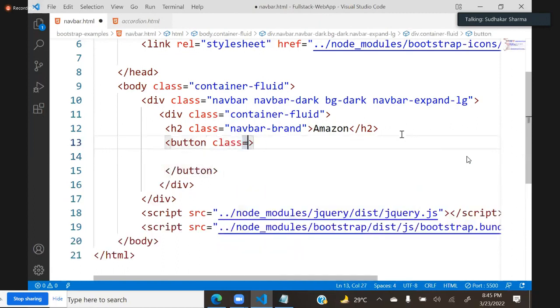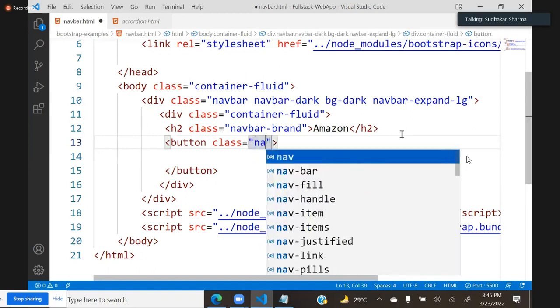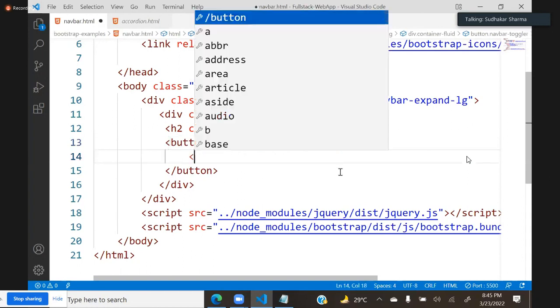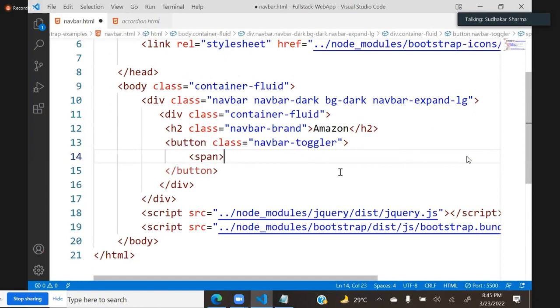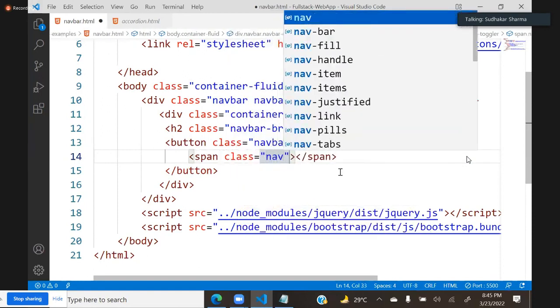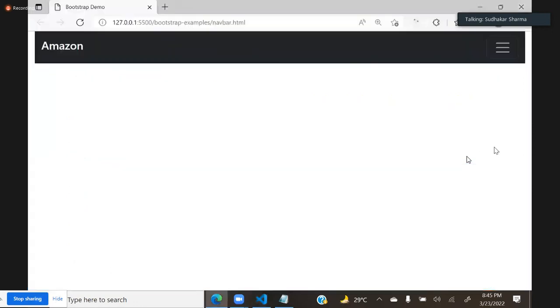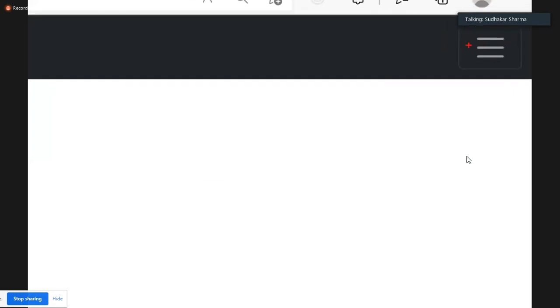This button is called navbar toggler. This navbar toggler will have a navbar toggler icon. That means we will put a span with the class navbar-toggler-icon. Actually, navbar toggler icon gets like this.